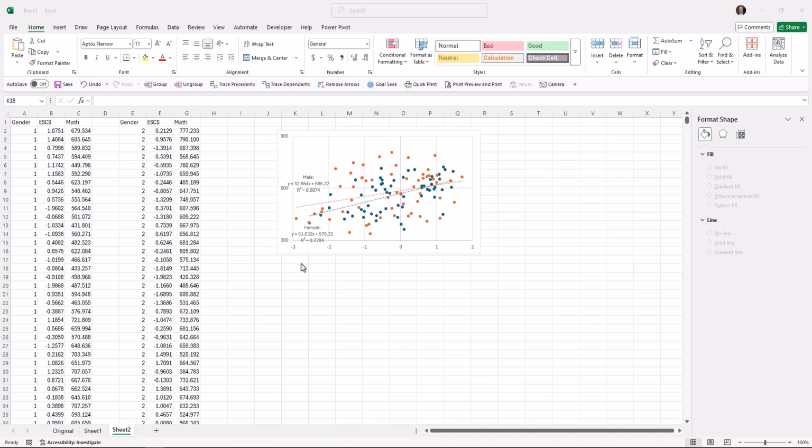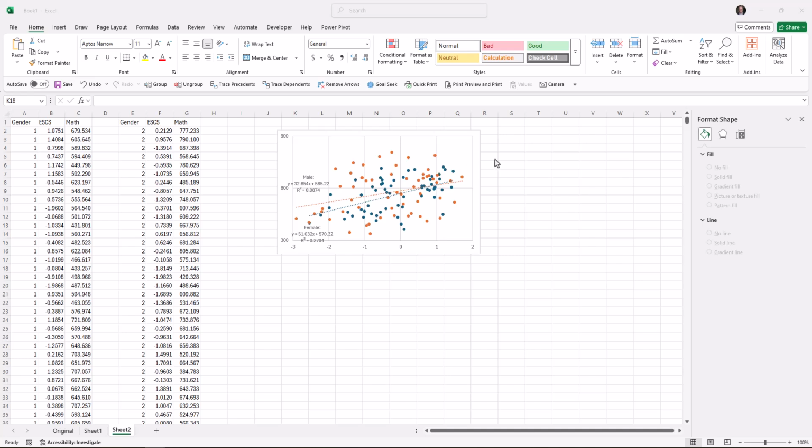So we can see from these trend lines, they are both upward sloping, and that the female has a steeper slope than the male. And this gets picked up in the equation because the m value, or the number in front of the x, is higher in the female equation than the male equation. We also note that the female intercept is lower than the male intercept, and that the female model explains more of the variation of the dependent variable than the male model, as explained by the R-square values.